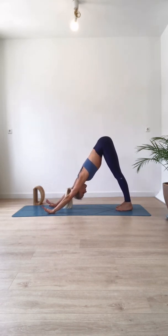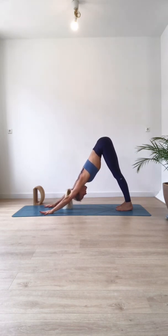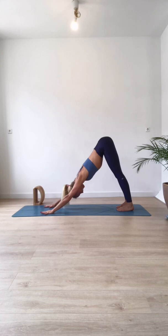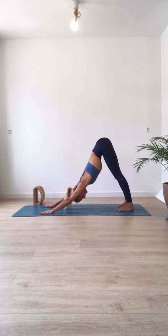Then I hope that you feel kind of the same at each side of your body. Make sure you always do both sides. Keep your body in a nice balance. Now just for this last moment, we just see if we can practice full Hanumanasana, just to see how it is going at this first day of your journey.